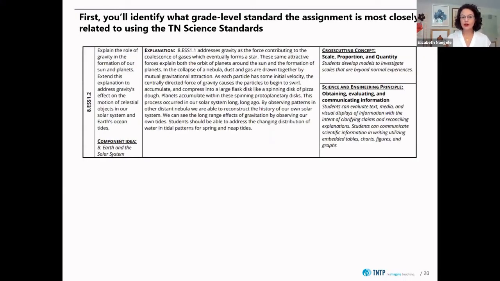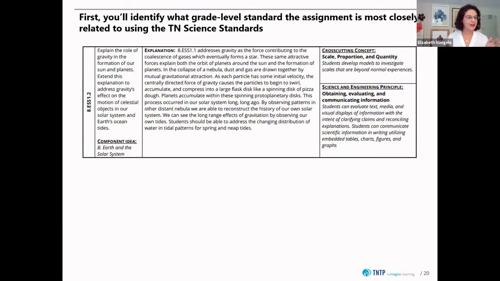Okay, so if you looked for an 8th grade standard, this is the one that was probably the closest. This is an 8th grade earth and space science standard, so it's in that domain. You might have picked this one if you saw the word planet in there and thought it was about planets. This would have been a good one to look at. But look really closely at the language of this standard. Maybe this is where some folks are having a hard time. You'll see that this standard is a lot more about gravity and its relationship to objects in the solar system than it is about characteristics of the planets, like we saw on that assignment.